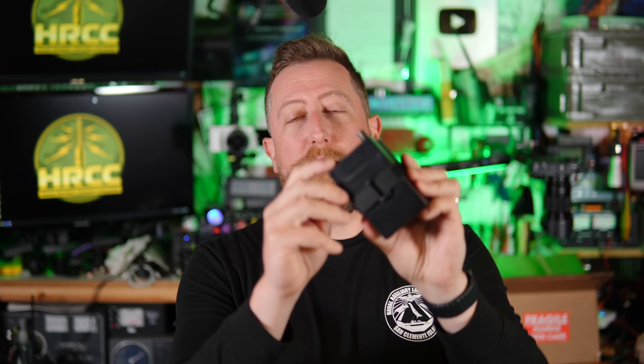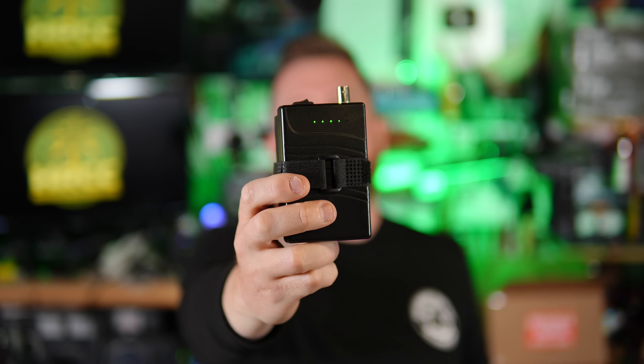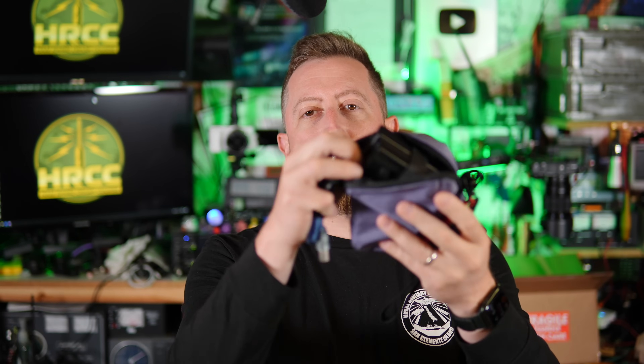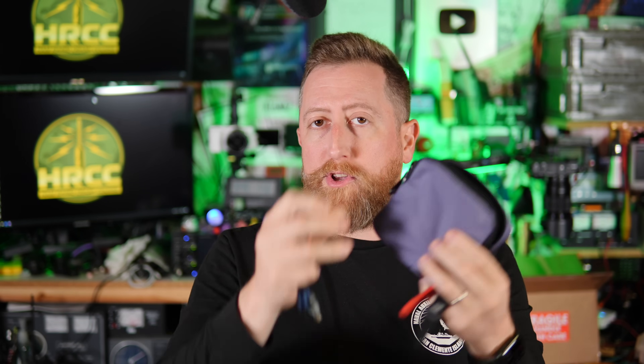I've got the QDX backed up with this Talent Cell battery. I have not charged it in probably three months and I've used it once — just amazing. The battery pack runs off a couple of 18650 batteries and can also run a USB-A plug for a device, but I primarily just use the DC coaxial output. All of that QDX kit fits into this little ballistic nylon ripstop bag called the Cubelet from Tom Bin.